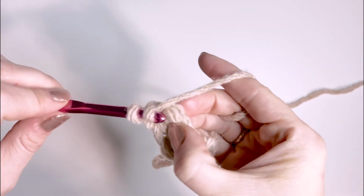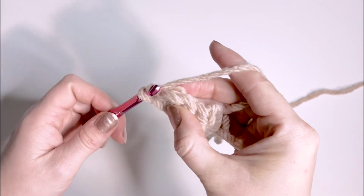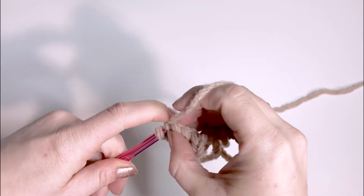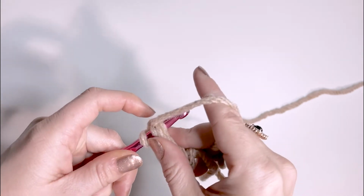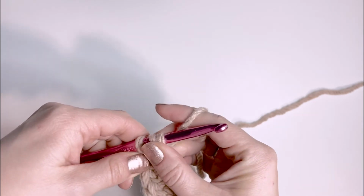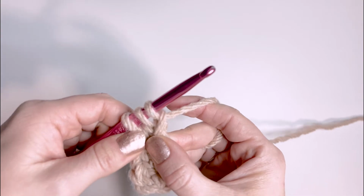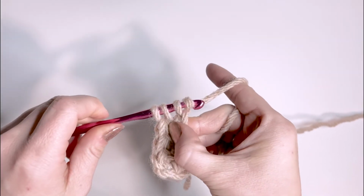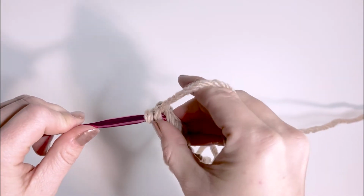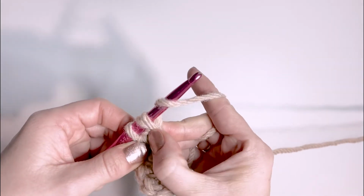So the only tricky part of this, I guess there are 2, is making sure that you're putting your hook in the right spot. You want to be going under those 2 little loops that are on the bottom of your work there. That is the new chain. And then just remember that you are crocheting that chain first, and then you're crocheting the half double crochet. So you don't want to forget that you have to do that chain, otherwise it defeats the purpose.